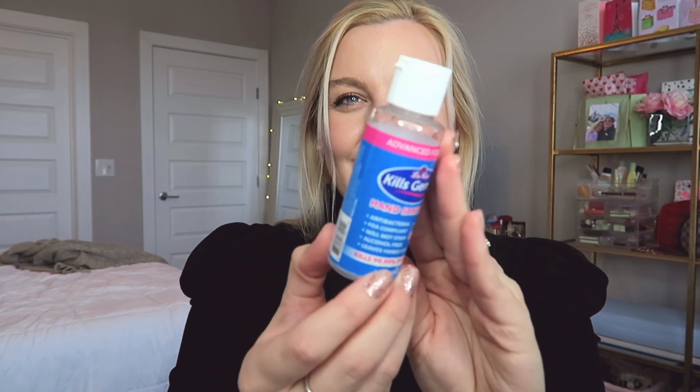Another thing that is so sign of the times — I have a little bottle of hand sanitizer in here. Did you catch my Harry Styles reference? I carry this around in case I'm out and just kind of feel the need for it — there are just sometimes where you're like, I really need that.